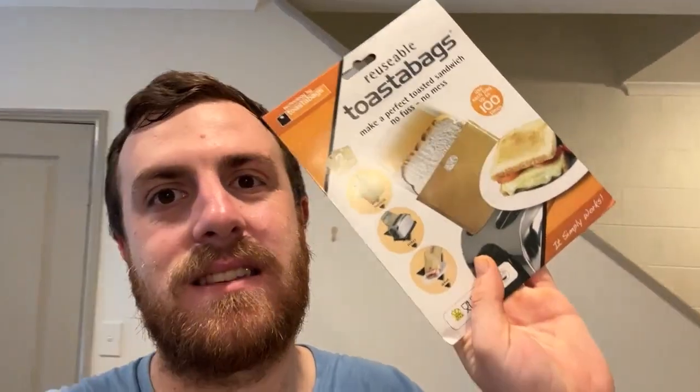You might be wondering how I'm going to do the pineapple and the potato wedges. Well, I'm going to be cheating a little bit. I'm going to be using these toaster bags. They're designed for grilled sandwiches, but they can be used for anything. They're reusable. So I'm going to be putting the potato gems in there.